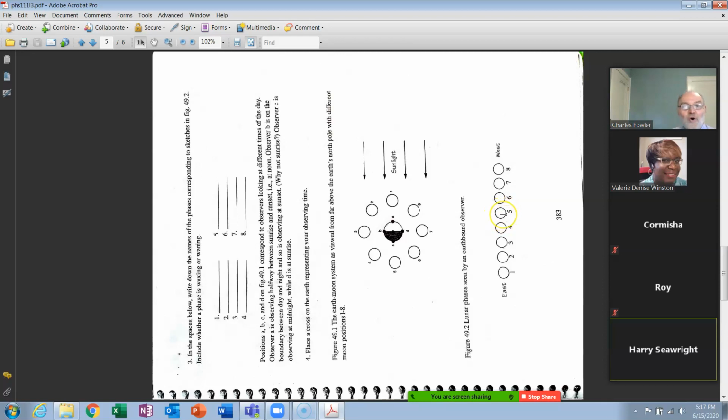Full moon. Full moon, you got it. And you don't have to put waxing or waning on that one, because how can it be? A full moon is a full moon is a full moon. It's not growing and it's not shrinking yet. Okay, so for a full moon, that's all you have to put. Number 6. Gibbous waning. Gibbous waning, excellent. Way to go. Okay.